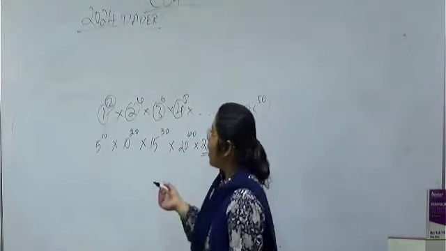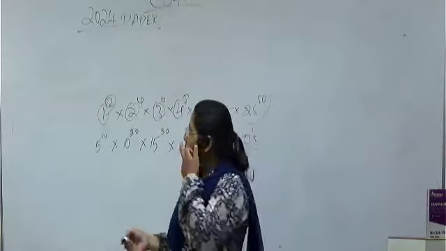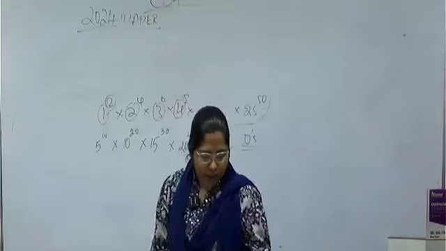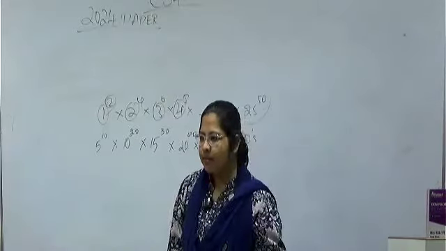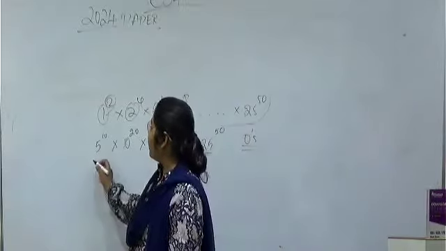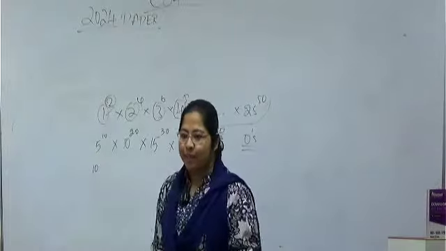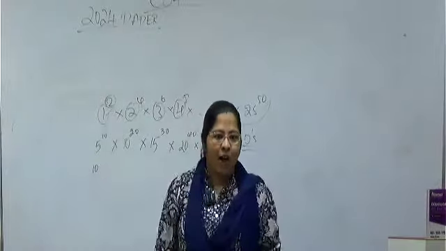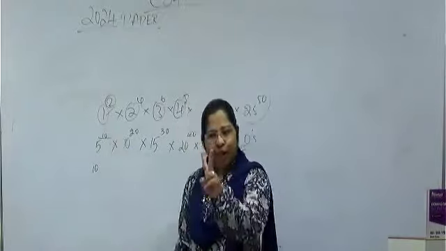Yes or no? Now 5 to the power of 10, how many 5s do we get there? 5 to the power of 10, how many 5s do you get? 2 or 10? 10, no? 5 to the power of 10, how many tens will you get? You are multiplying 5 ten times. 5 to the power of 10 means what? See how pretty it is, no? 2 times, because in 10 you get 2 times 5.